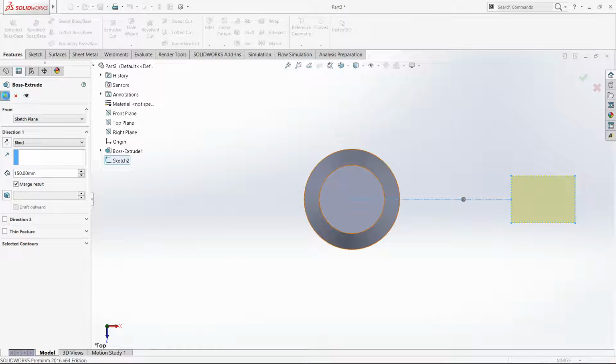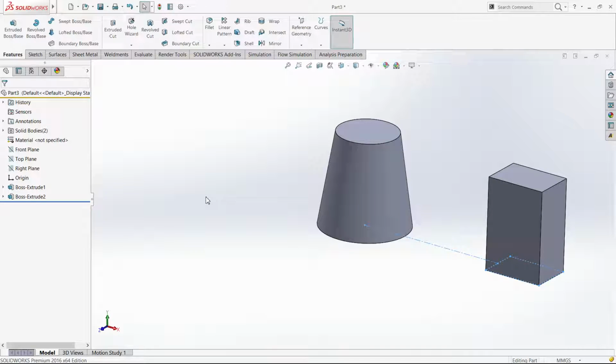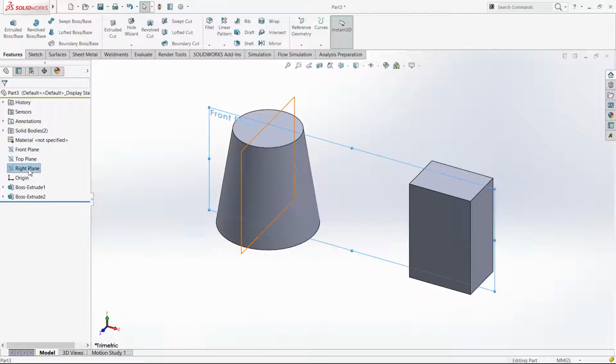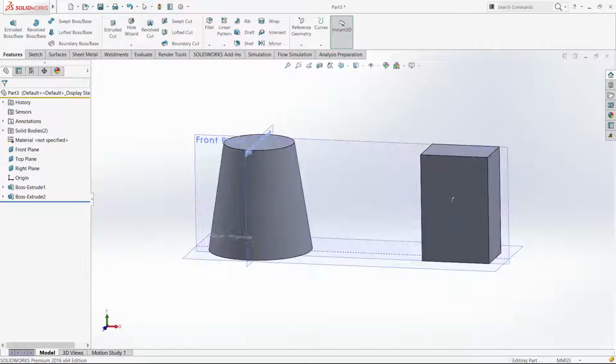So for the final part of this feature, I'm gonna show you the difference between up to next and up to body. Now remember I told you you can draw on different planes, not necessarily these same planes. So right now I only have 3 planes, 3 surfaces. I'm gonna show them right here, just so you can have a view of what's going on. But I want to draw on this side now.